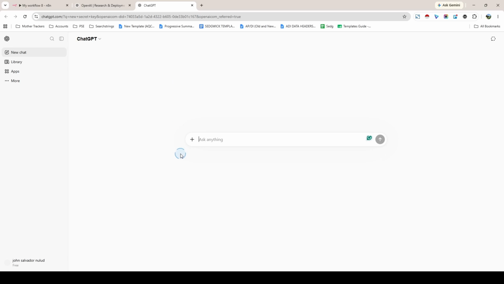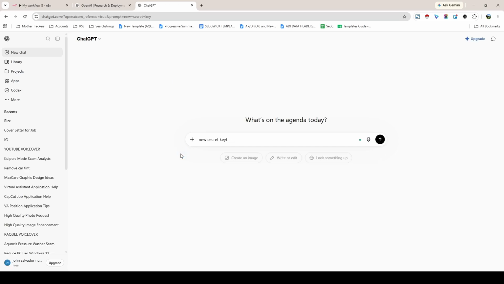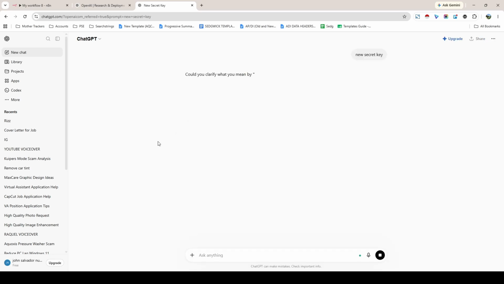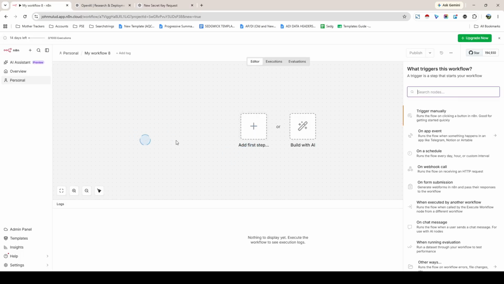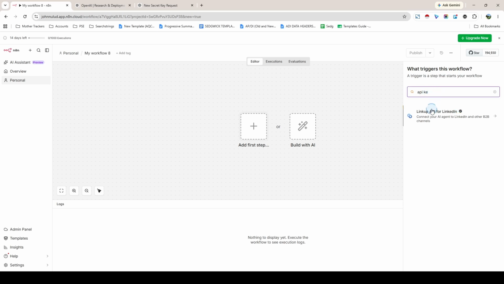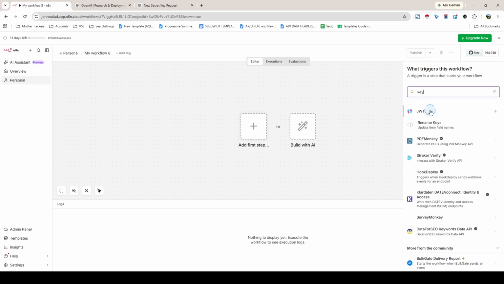Next, open your N8N canvas and drag in an OpenAI node, or choose the OpenAI chat model. If you are building an advanced AI agent, click into the node parameters, select Create New Credential, and paste your secret key directly into the API key field. Hit Save, and select your desired model brain like GPT-4 or GPT-4 Mini from the drop-down list.